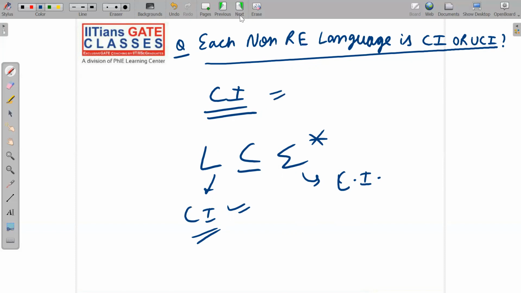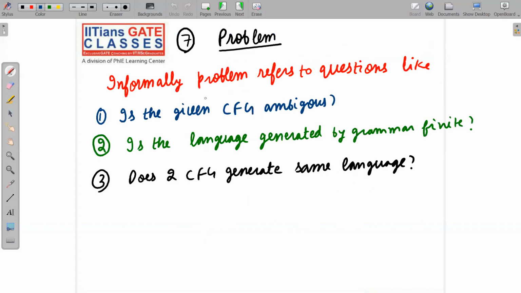Please note the point. Jumping to the next slide. Now the countability topic is completed. We are jumping to the seventh topic according to the syllabus of your chapter 4, that is Turing machines and decidability, and that topic is problem and language corresponding to problem and so on. So see here carefully. I have written all the things before so that a lot of time can be saved.